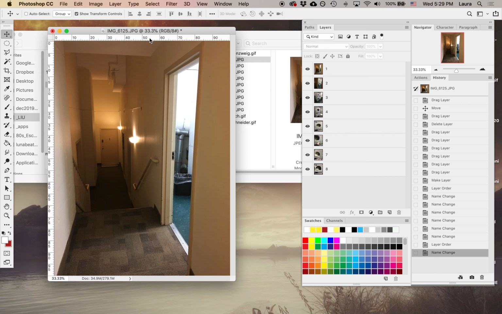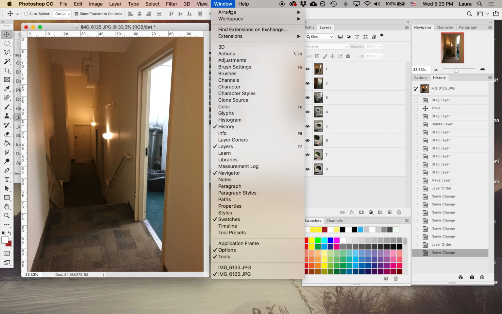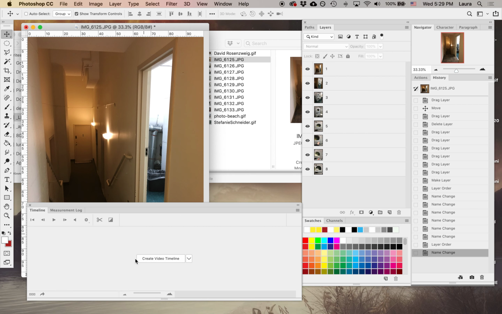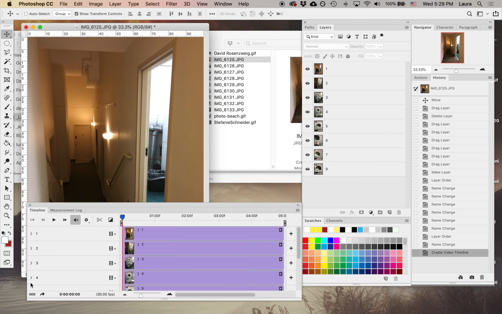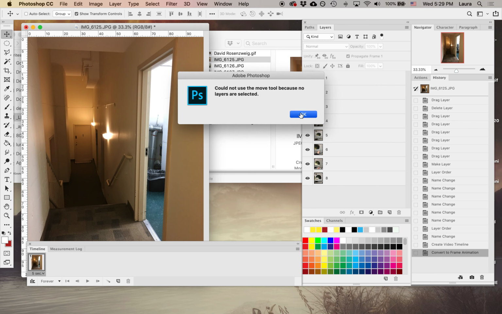There we are. And so now I want Photoshop to go through and just play them one right after another. So what I'm going to do is go up here to Window, come down here to Timeline. And once I have this timeline window, I'm going to click on Create Video Timeline. And I'm going to go to the lower left-hand corner and click on these 3 boxes. And that's going to bring out the layout that we want here.